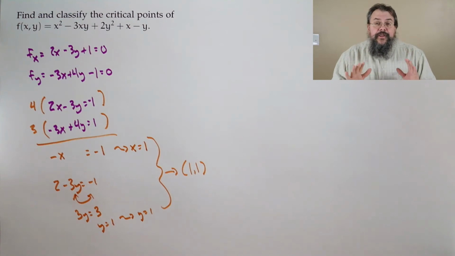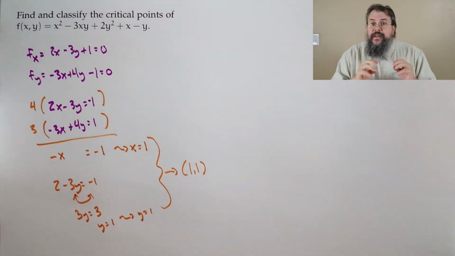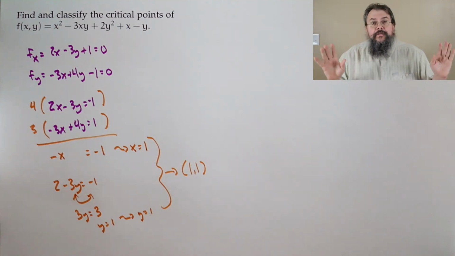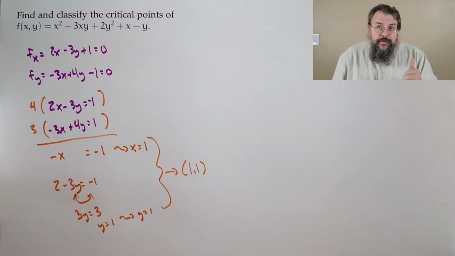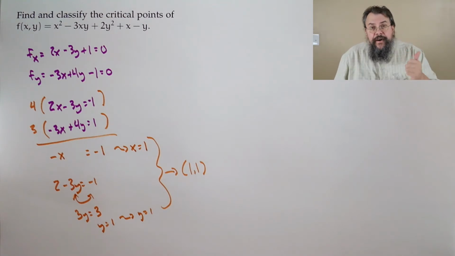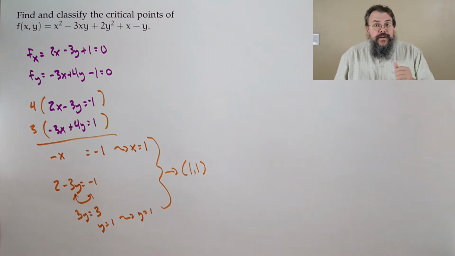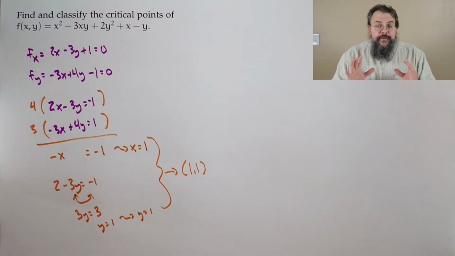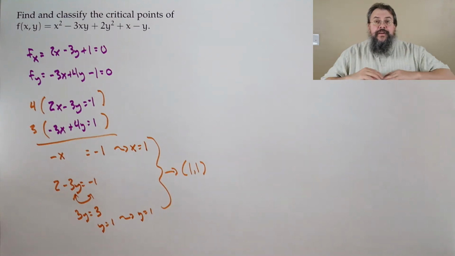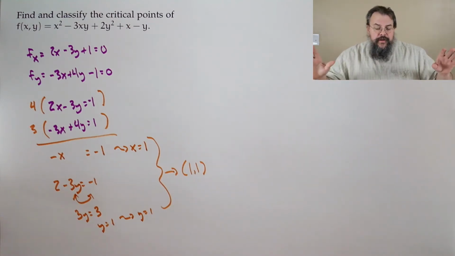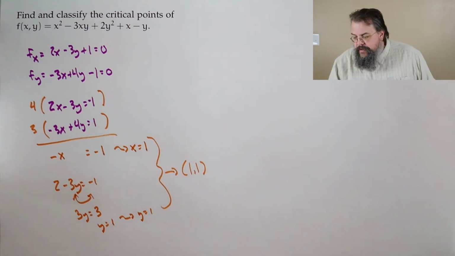Be careful. The thing is, classifying, in other words, using the second partials test, is completely uninformative if we don't know what's happening with the first derivatives. In other words, you have to be at a critical point in order for the classification to make sense. So make sure you don't rush through finding the points, because if you find the wrong points, forget it. Game over.